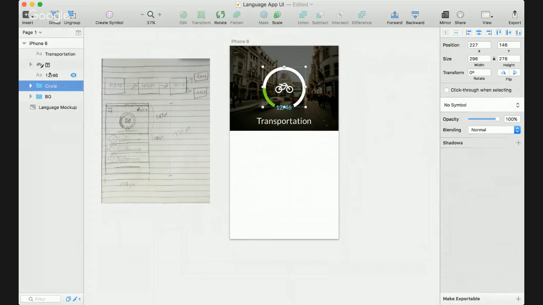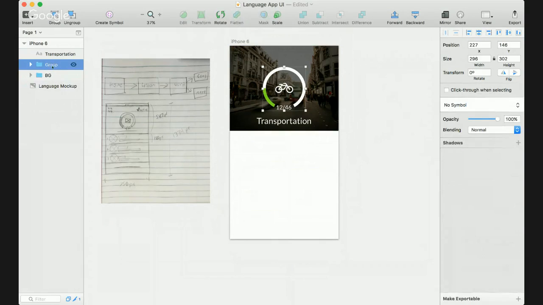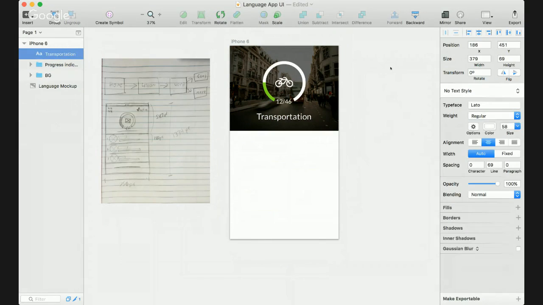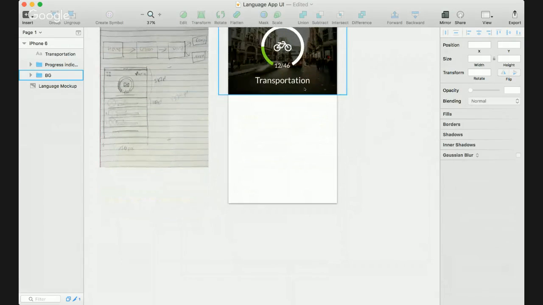So what I'm going to do is grab the circle, grab the bike, and grab the numbers here. Hit Command G, which puts them into a group. Call it progress indicator. Now I can grab this whole thing just by clicking this group in the layers palette, and I can move the whole thing up. All right, so there you go. So our top part's coming together. Let's see if we can move on a bit.